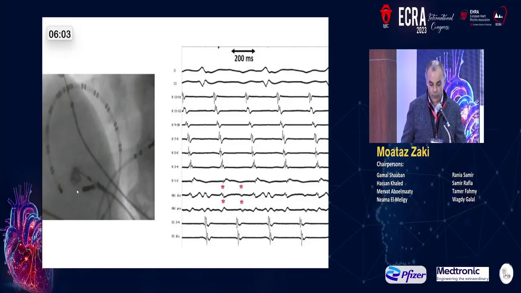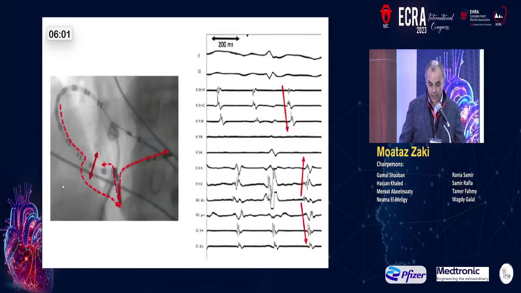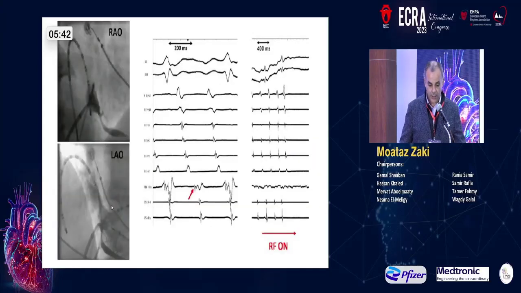And again, confirming that actually, this was very intriguing in terms of the impulse propagating from endocardial to epicardial, and then to the coronary sinus musculature, and then it breaks out and completes the circuit. And this case was actually ablated in the literature inside a diverticulum inside the coronary sinus.